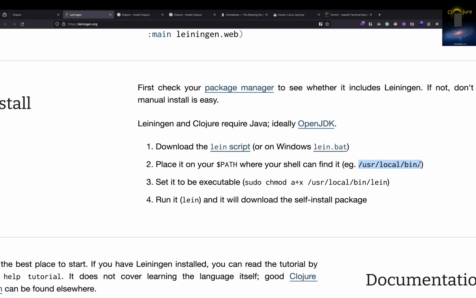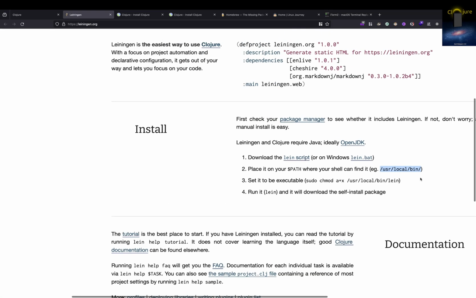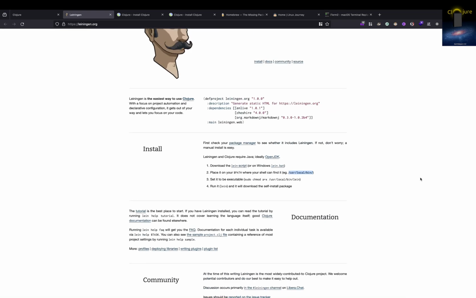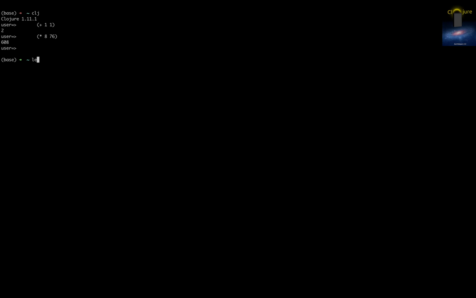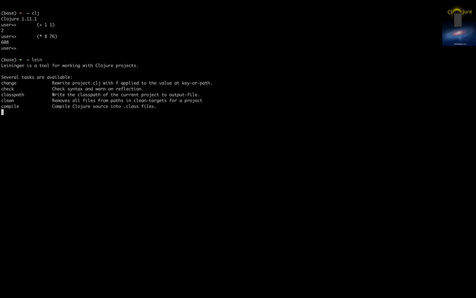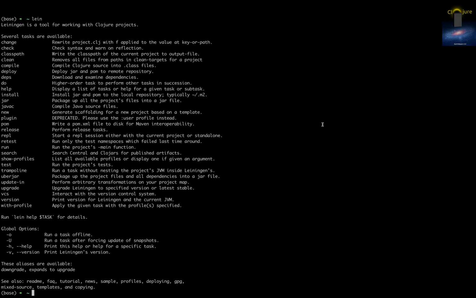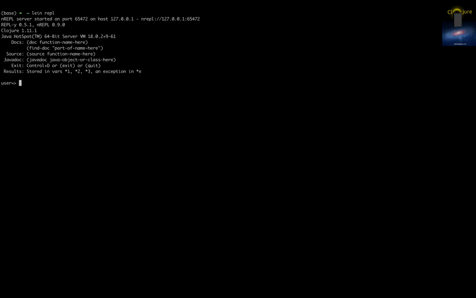If you run something like lein, it gives all the help, but it also has a REPL, the lein REPL, with which you can do some Clojure work. You might ask what the difference is between this and clj.